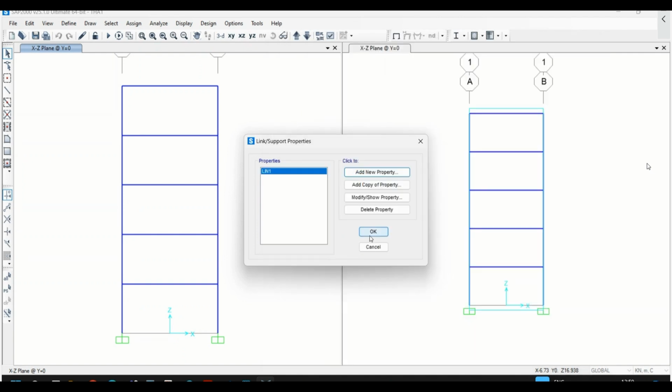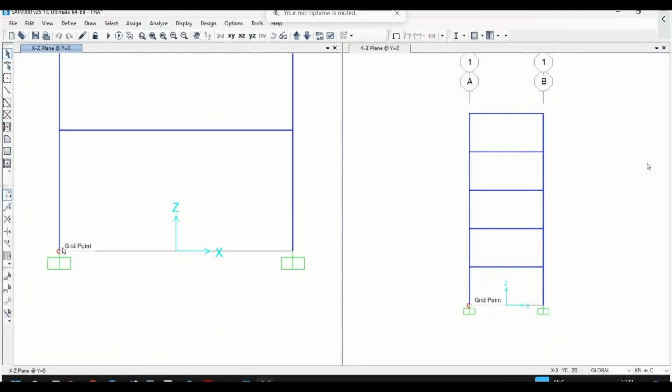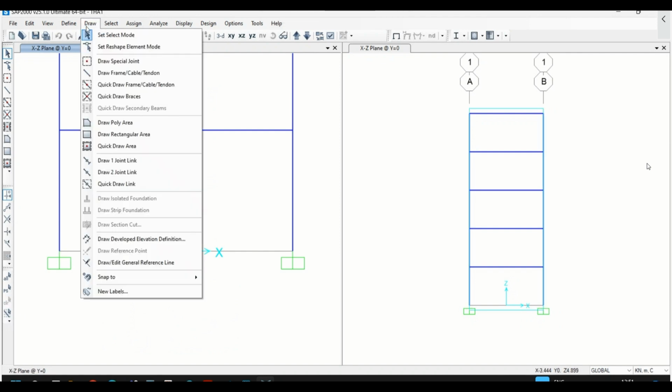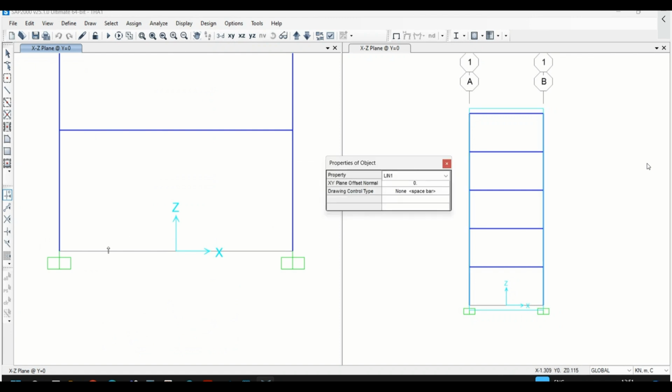Then the link has been defined. Now to model this, I'm going to create a space to accommodate these links, and draw a two joint link, the link we just defined.